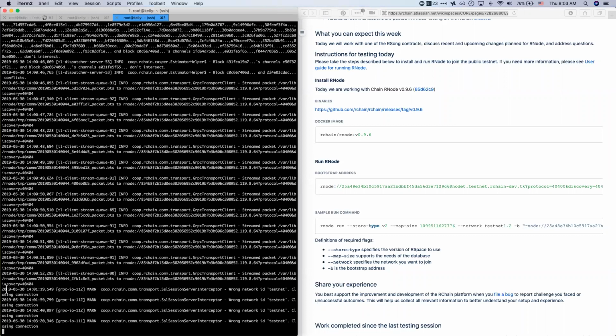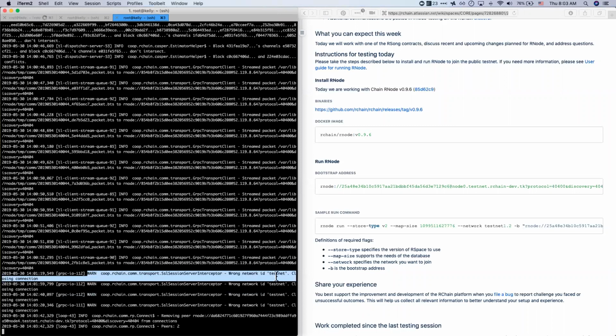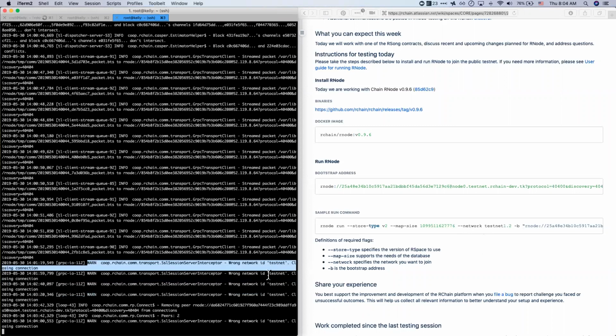One of the things I wanted to make sure I show you is that if you were to specify the wrong network ID in your run command, so that there was a mismatch between network IDs, those nodes will not connect because they have mismatched network IDs.